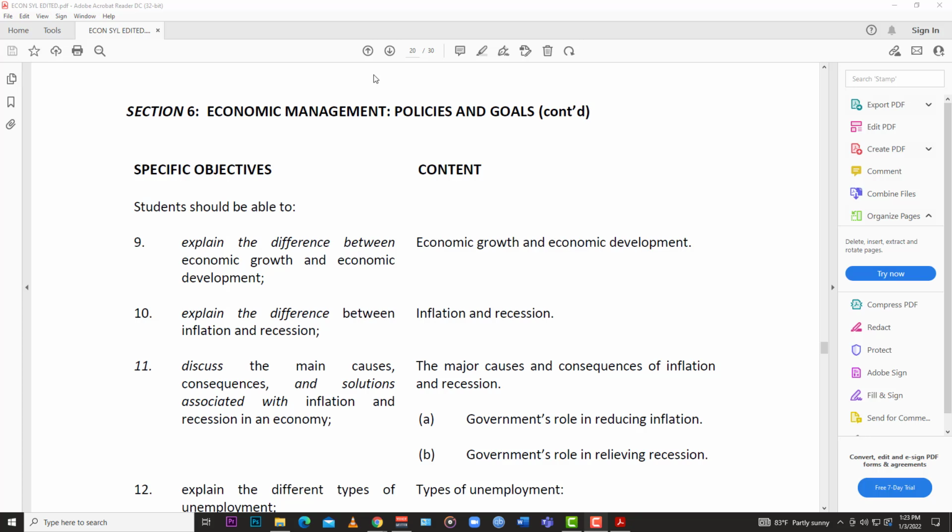Welcome back to Learn SKN, and today we're going to continue looking at some econ content, some CSEC economics. Last time we looked at objectives 8, 9 in the syllabus, and so today we're going to be looking at part of objective 10, which is to do with inflation. But before we reach inflation, we're going to be looking at some government policies that are crafted to deal with inflation and recession. So the first part, we're going to look at the policies that are used to combat inflation and recession, and then in a subsequent video, we're going to be looking at inflation directly.